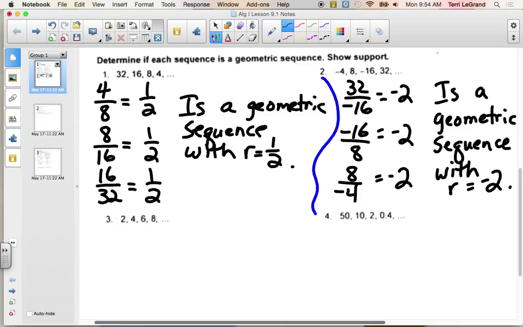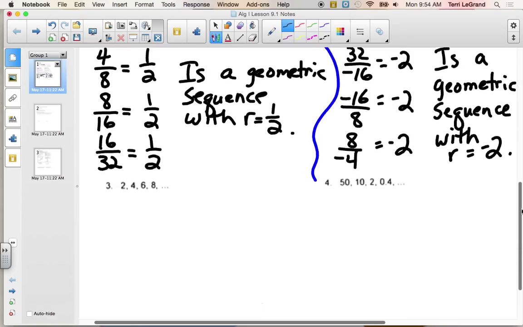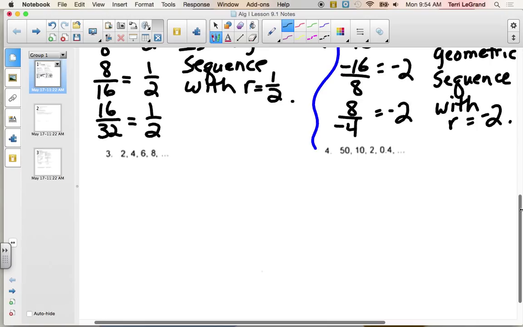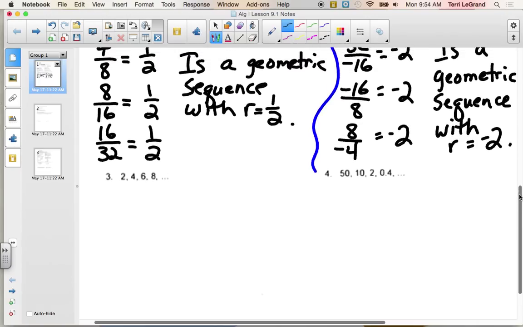So take note of something. When the R value is negative, what's true about the sequence? It has a negative and a positive. Yeah, it's alternating signs. You have a negative, a positive, a negative, a positive, or it could be a positive, negative, positive, negative, but alternating terms, every other term is negative, or they have opposite signs. Okay? So anybody have questions on that one?